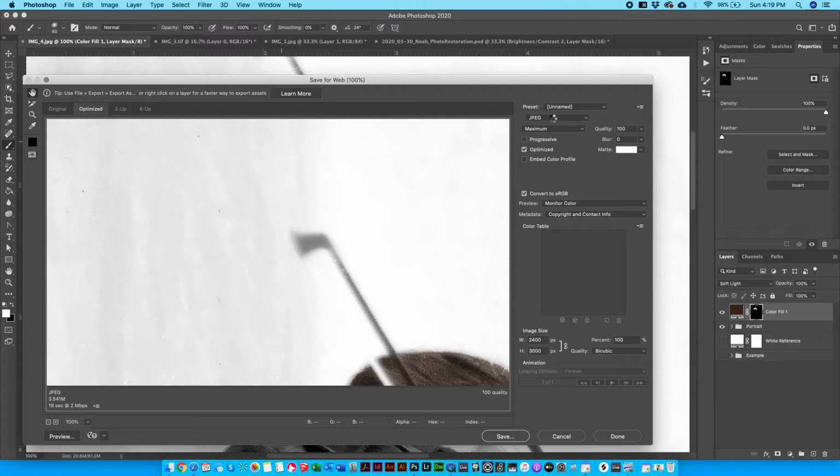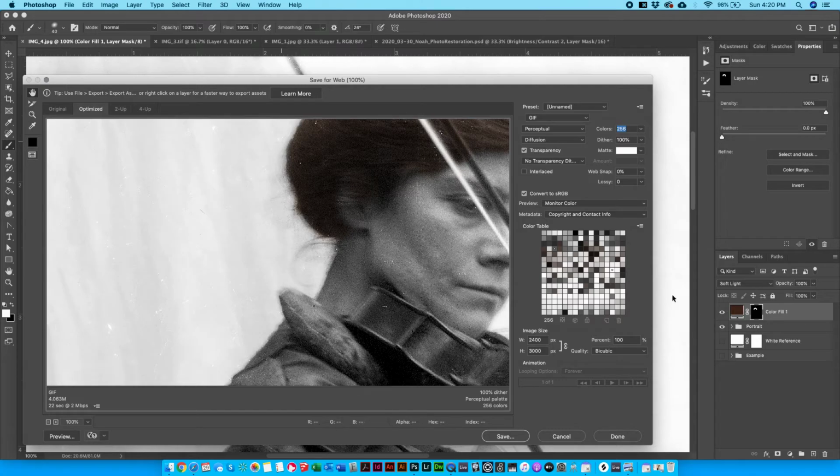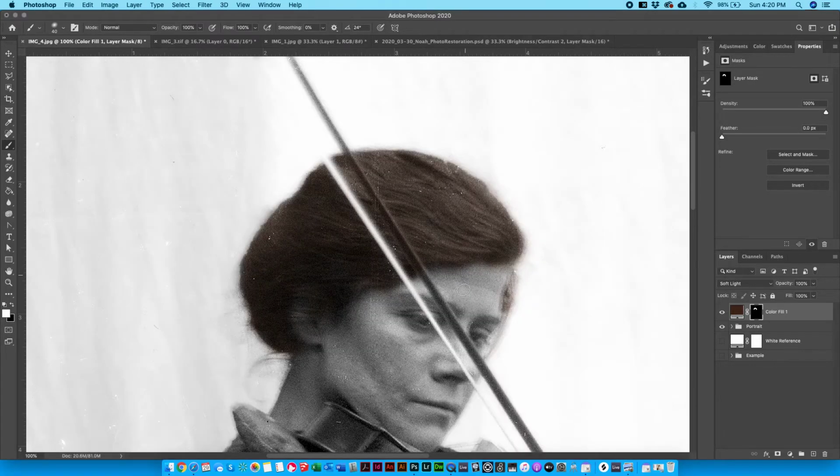Let's go GIF. You could see all the different colors that make up this image, and right now it's just pretty much black and white. See all those different values? Same kind of thing for skin tones.